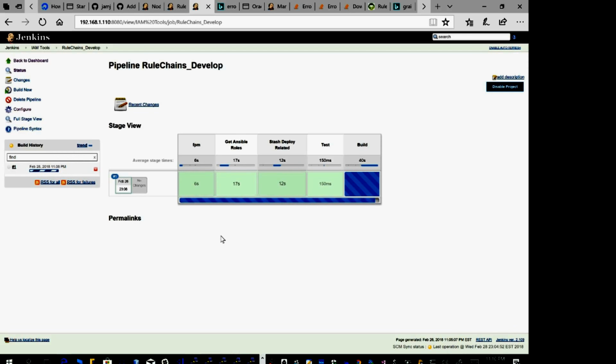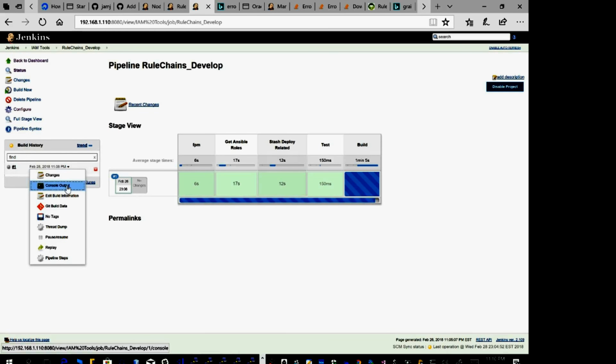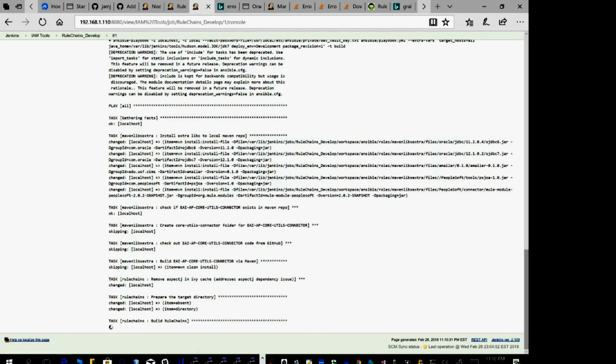Generally the way that we've deployed this is the RPM itself will drop the WAR file in the Tomcat location where it will be auto deployed, because it will detect that something has been put in there, and it will automatically start deploying it in Tomcat. So we've got a little bit of time here. We can look under the hood while this is going. I'm looking at the console.